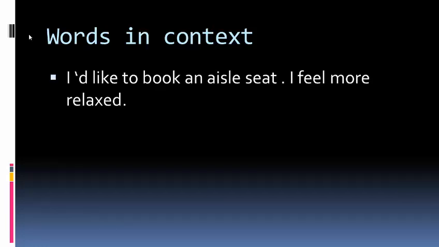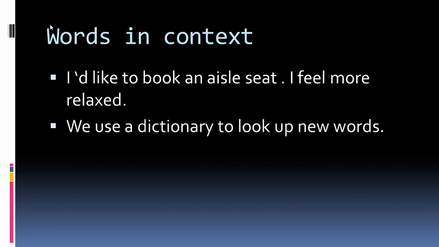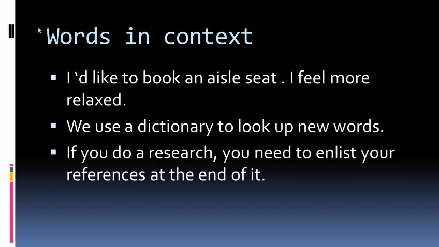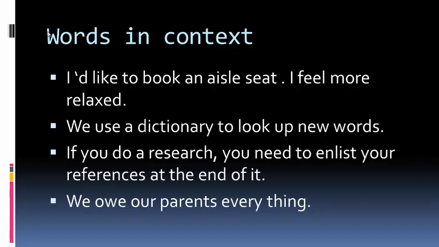I would like to book an aisle seat. I feel more relaxed. Have a look. Can you see how we used the word aisle in a sentence of our own? I would like to book an aisle seat on a plane. I feel more relaxed. We use a dictionary to look up new words. If you do research, you need to list your references at the end of it. We owe our parents everything.